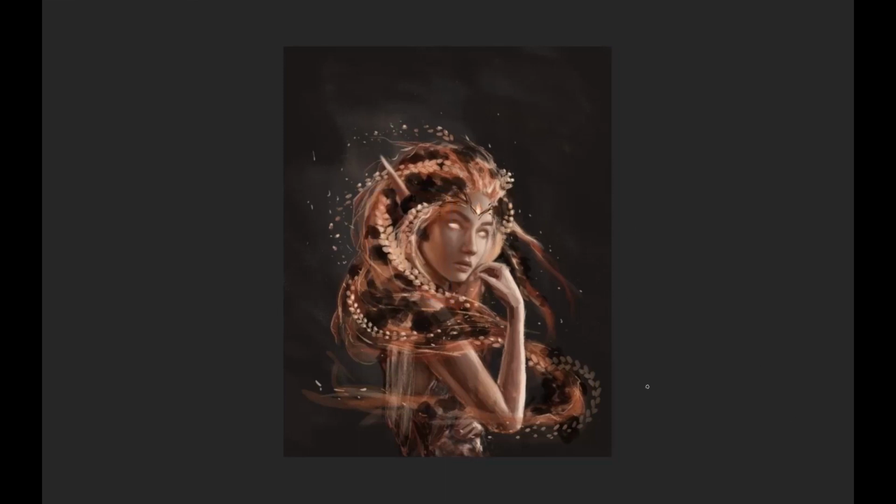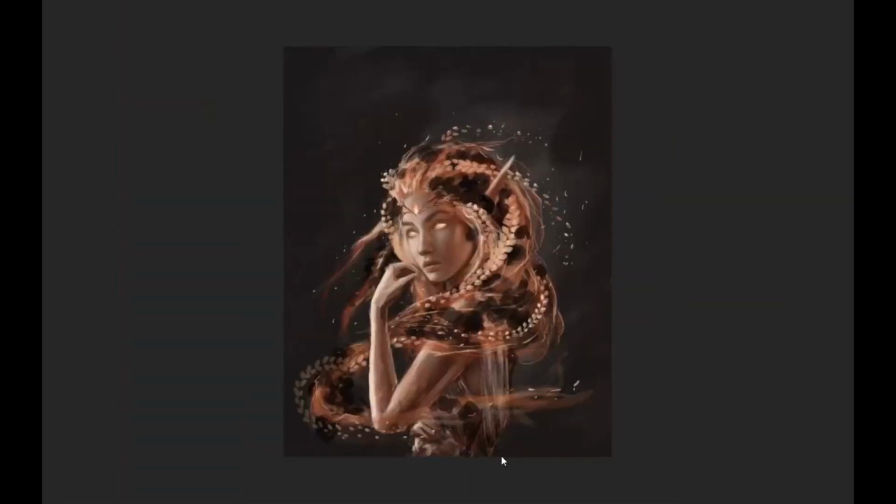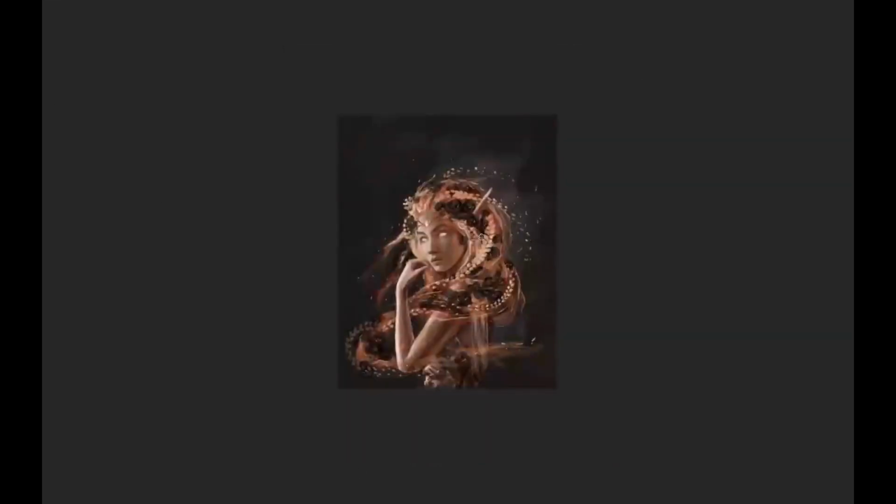But even still, I don't add exact details to each element at a time. It's more of I just continue to add higher and higher levels of detail throughout the entire painting. And this also helps to make sure that everything is balanced out during the entire painting process. So I have a better idea as to seeing if the painting is still balanced or not.